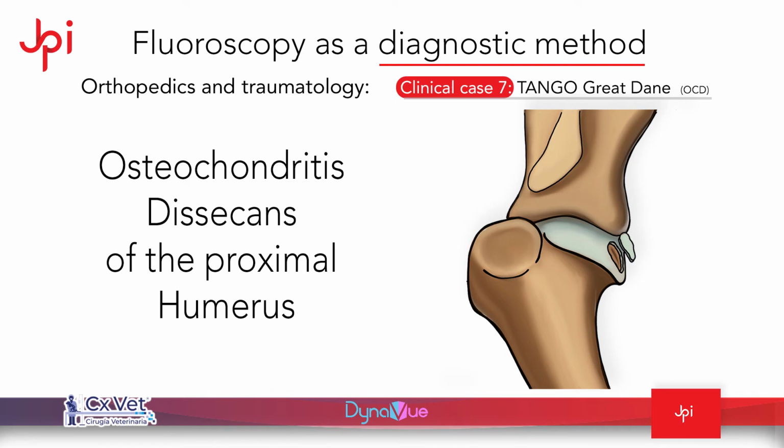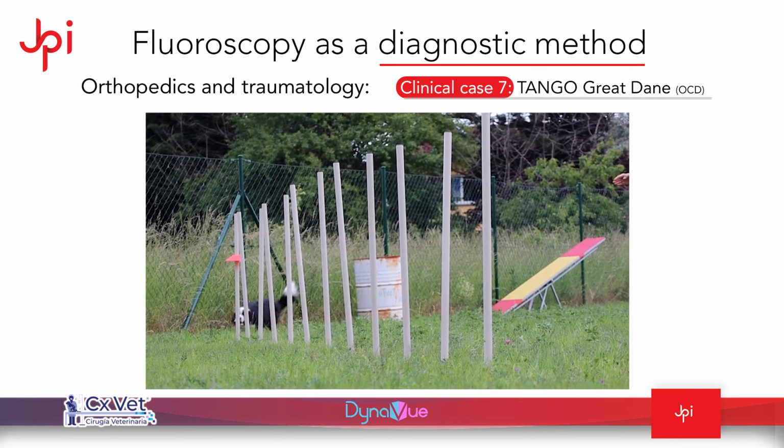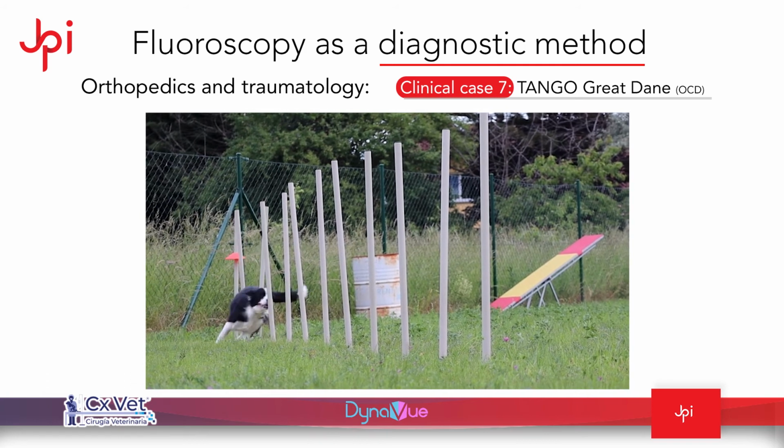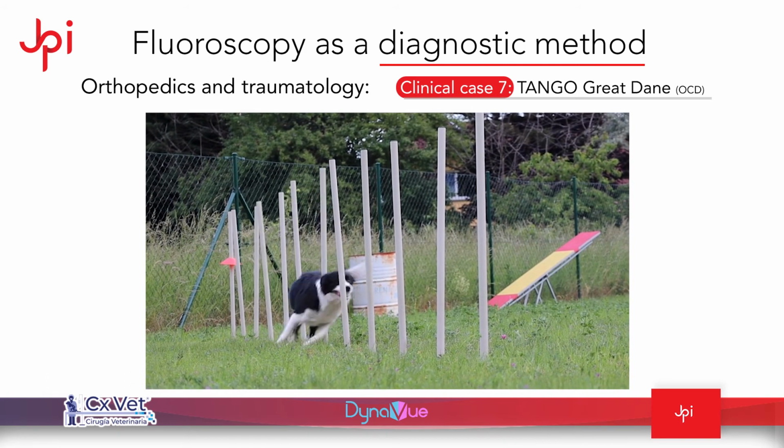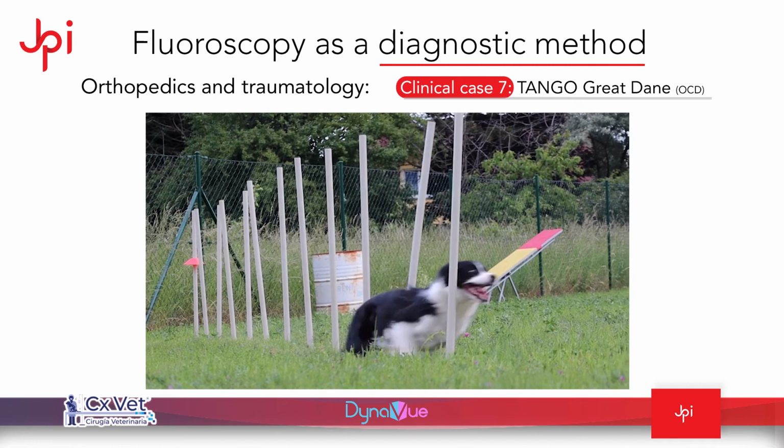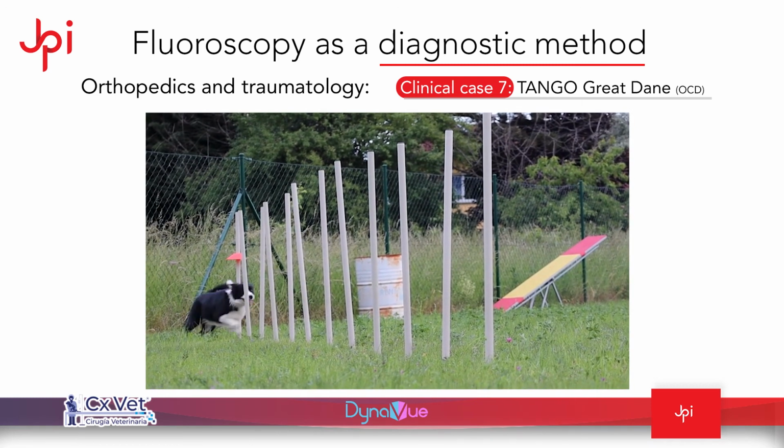Clinical Case 7. Osteochondritis of the humeral head, OCD. It consists of the separation of a cartilaginous fragment from the condylar central aspect of the humeral head, which can be attached or detached and remain loose within the joint. It is a pathology of young dogs between 4 and 8 months, although it can appear between 2 and 3 years of age, and it expresses with a grade 2 claudication.